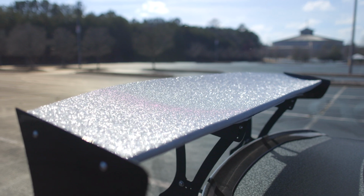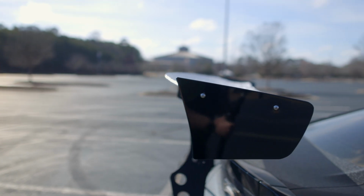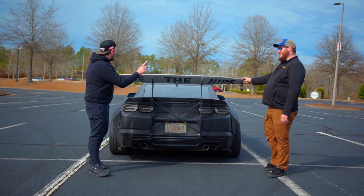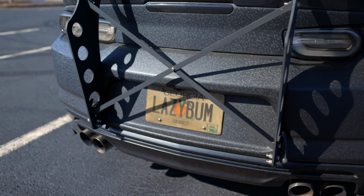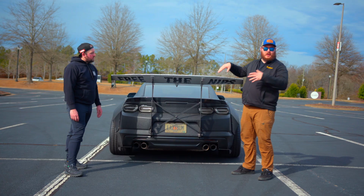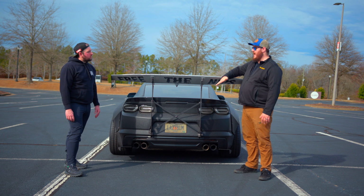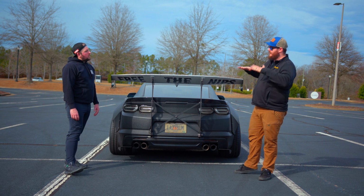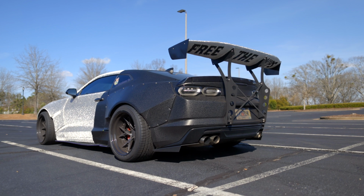You've got glittery, and you've got the solid piano black end plates, which are really nice. It keeps it a little more subtle from the sides, given the chassis mount that we have set up here. And for those who don't know, this chassis mount wing is actually bolted to the frame of the car. On a GT style race car, the air that comes over this wing or under it is pushing the chassis down. If it's mounted to the trunk, it just pushes on the trunk, and trunks are flexible. Ah, so to get the actual performance out of this, you need it on the chassis. You don't need it, but it is helpful.